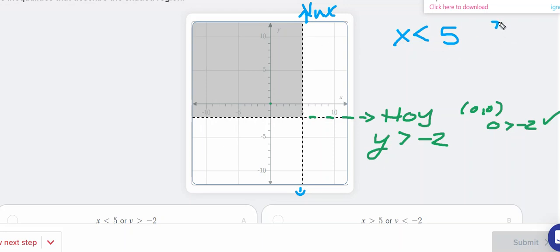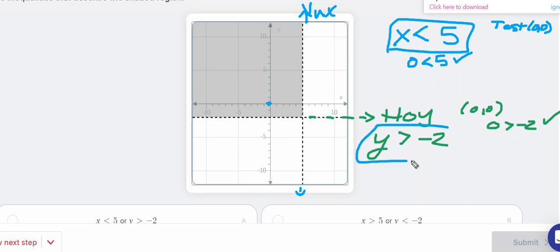And just to be sure I chose the correct direction, I'm going to test 0, 0. Okay, so here's my 0, 0 that is shaded, so it should be true. So I put in my x value of 0. 0 is less than 5, and that's true. So that should be correct. So let's see if we can find these two inequality statements as options down in our problem. I'm going to erase the other stuff because when I scroll, it's going to be weird.